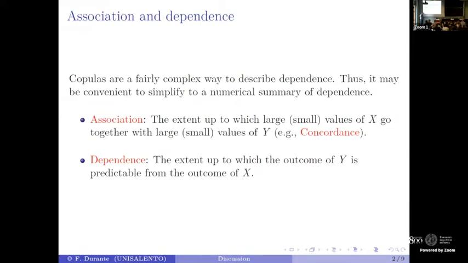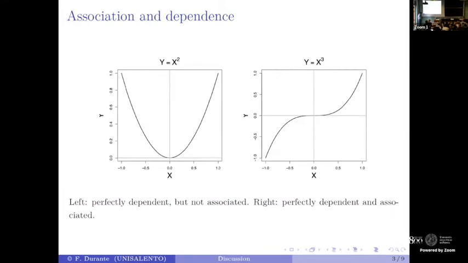And this you can see, for instance, in the previous talk, where all the possible constants have been formally and theoretically justified as the correct upper and lower bounds, but there is still some open problem there. So we know that clearly in this case we have perfect dependence but no association, for the simple fact that the small value of x corresponds to large value of y, or you may have both cases. But so you may have two random variables which are perfectly dependent and perfectly associated.